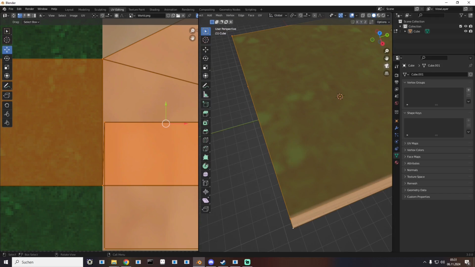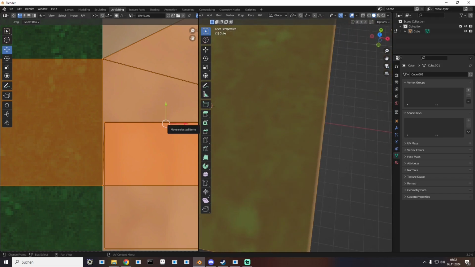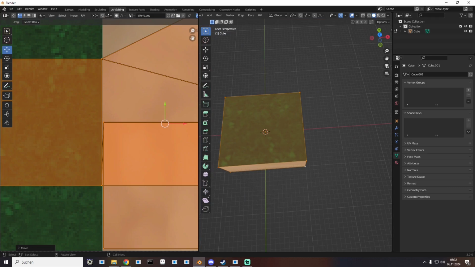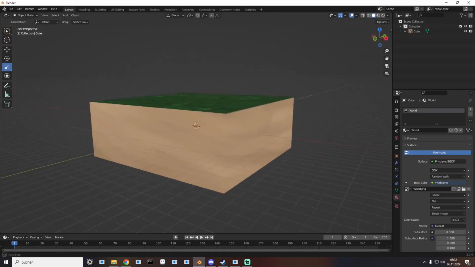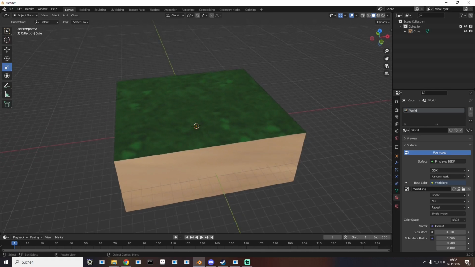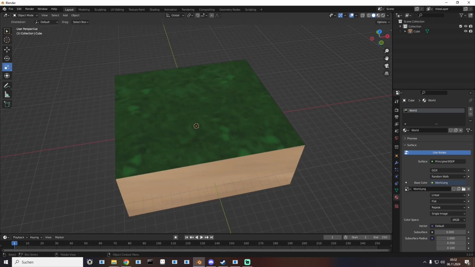It's this one here. Alright, should be good to go now. So now it looks so weird. We have a basic texture now with everything we need, and that's pretty much what we want.